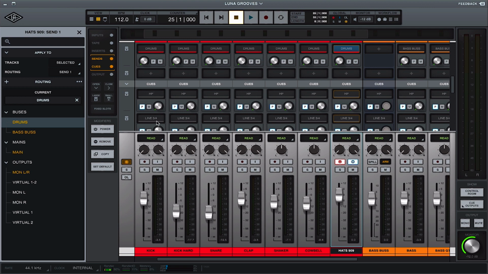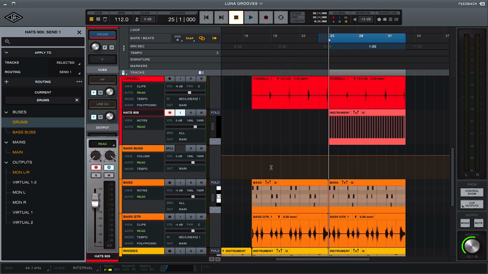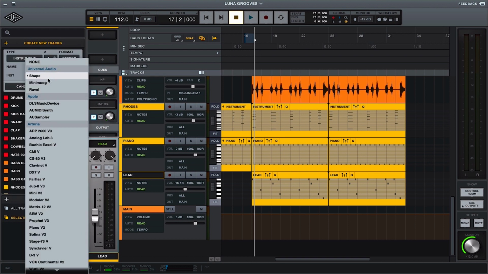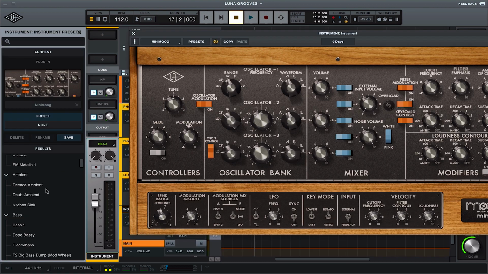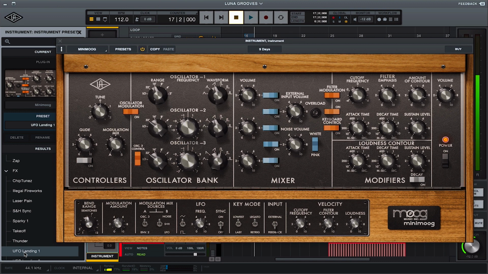So now that we've got that going, I think we could maybe add some transitional effects. Things like risers, impacts, any little robot sounds we want to add in here. And let's open up that Mini Moog again. And we're just going to take a look and see what kind of little special effects they might have. Let's see, UFO landing sounds cool. Oh, that's cool.